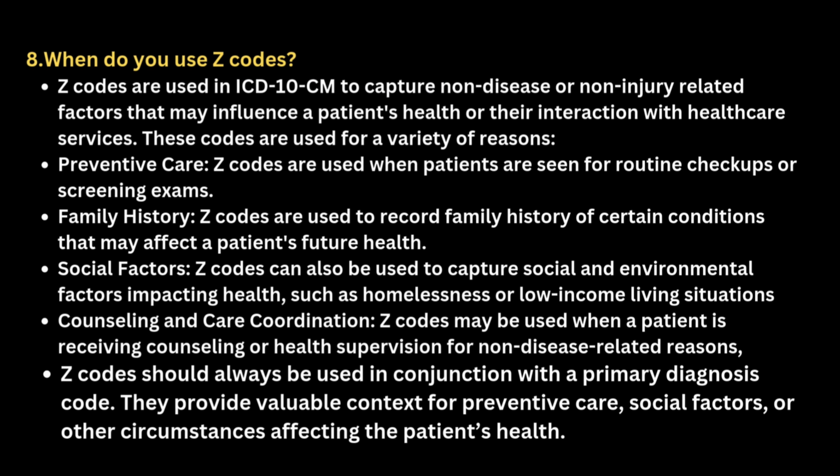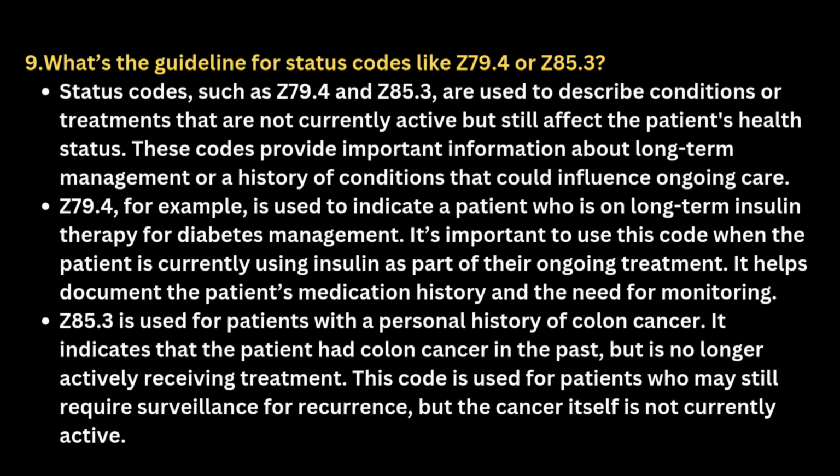Eighth question, when do you use Z codes? Z codes are used in ICD-10 to capture non-disease or non-injury related factors that may influence a patient's health or their interaction with healthcare services. These codes are used for a variety of reasons: preventive care, family history, social factors, counseling, and so on. So I'm not explaining the definition here. While watching the video, you can make a note of it and keep, so that it will be helpful for you to understand for what all things it is used, and you will have a proper idea.